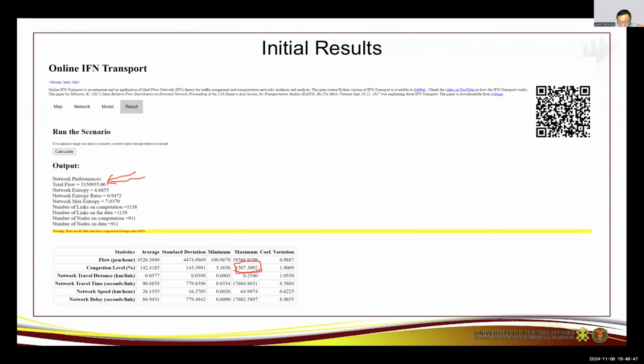But this is already an impossible number. So something is still wrong. I don't know which one. Probably some of your data is incorrect. So we need to investigate in more detail in this case.